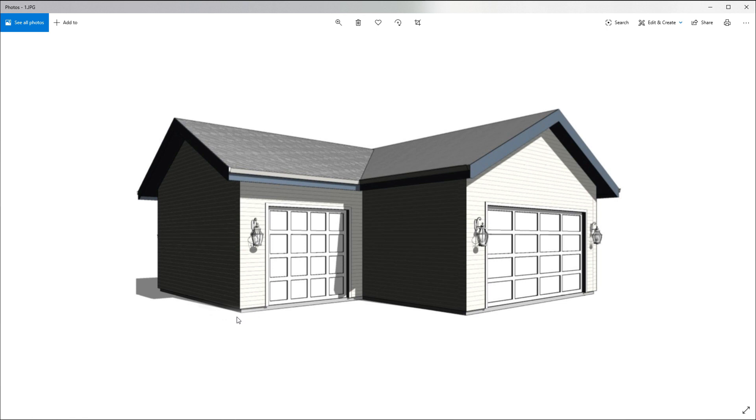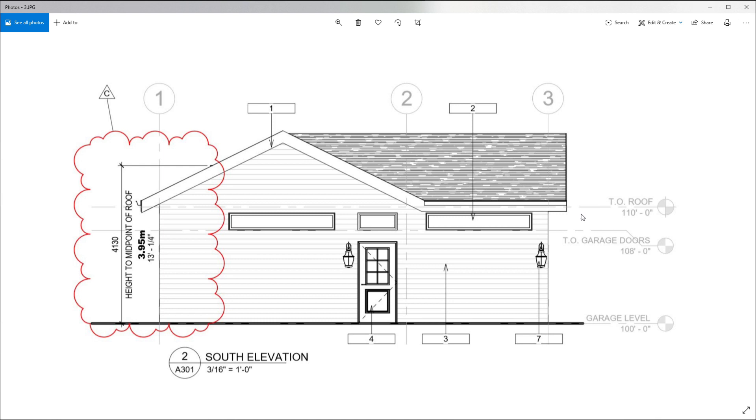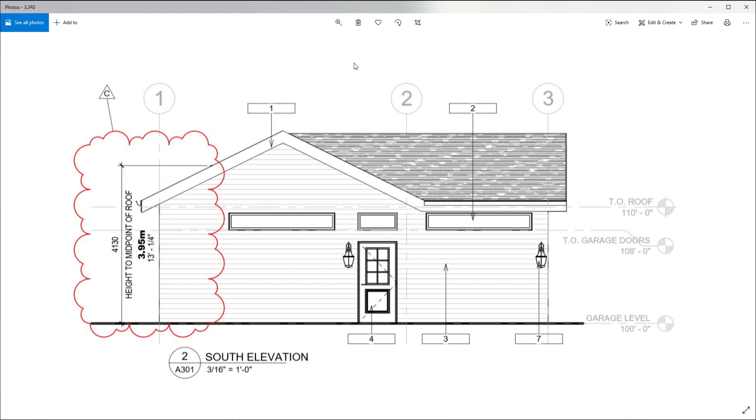The other big thing with the triple car garage and setting one side back is it allows us to change our roof line. From the back, we don't have this big straight rectangular wall with a large looming roof staring you in the face — we actually wind up with a little bit of variation. Looking straight on from our backyard, we'd see only a small section of roof and the rest will be just the exterior finishes of the garage. We can play with those exteriors to vary them up — one type of finish on the lower section, switch it up in the peaks, add some craftsman detail to give it character and stop it from looking like a giant wall.